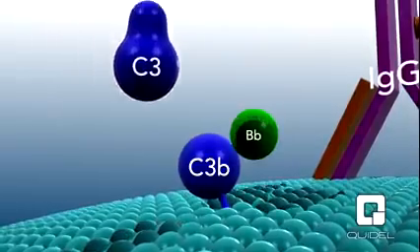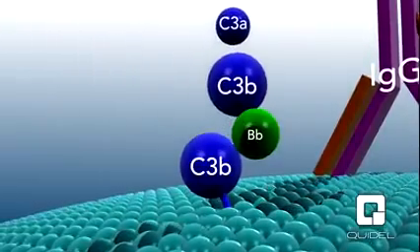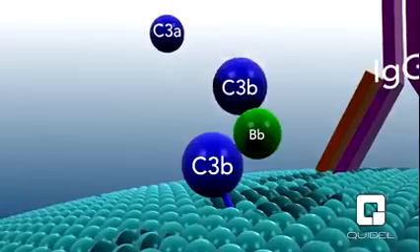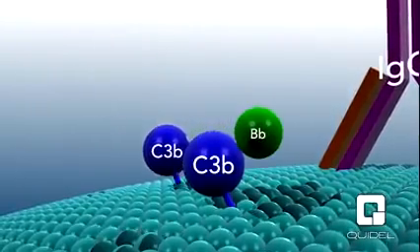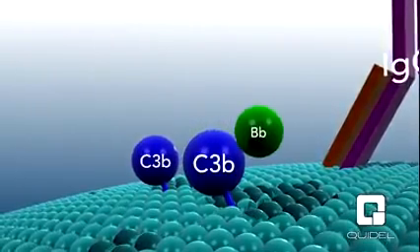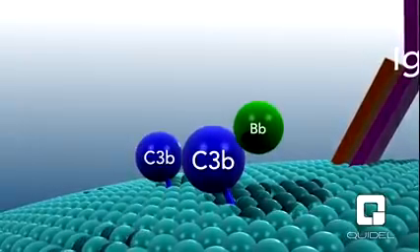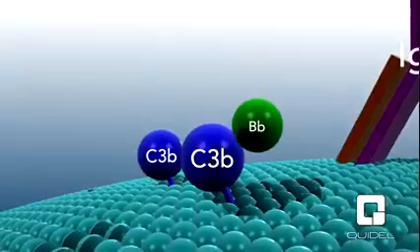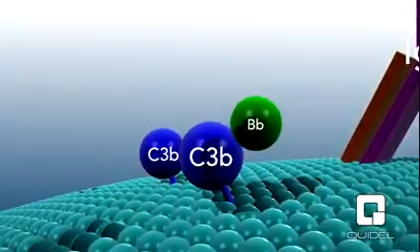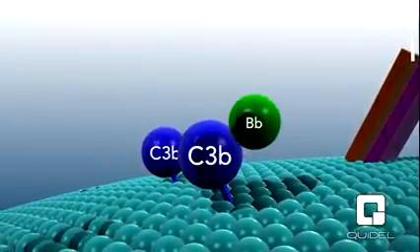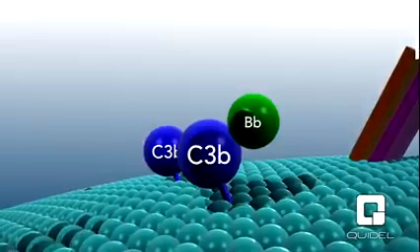Some of the C3b generated will covalently interact with the activating surface and start the formation of additional alternative pathway convertases, thus rapidly amplifying activation of complement through this pathway. The surface of an activator, such as a bacterial cell, can rapidly be covered with many thousands of C3b molecules in a few minutes as a result of this amplifying effect.